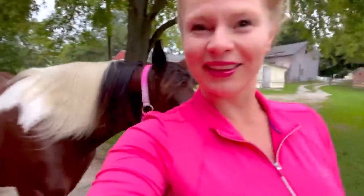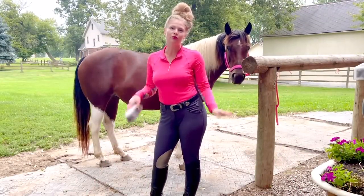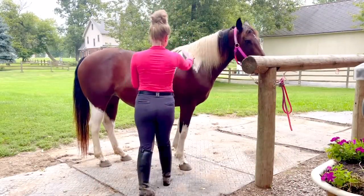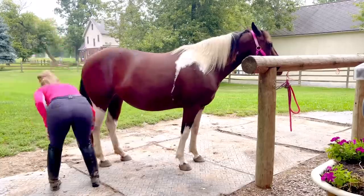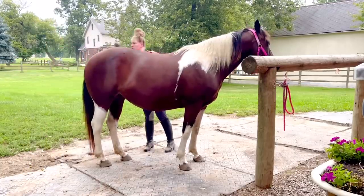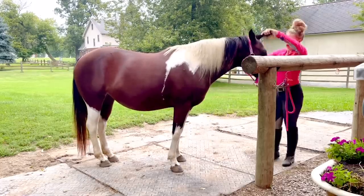Groom and tack up. What do you think? Okay, so we're just gonna do a super quick groom so that we can get out in the ring and ride before it rains. Currently, I am using the soft brush on her. I'm just basically getting all of the dirt off of her. She's not too bad. She doesn't really need a curry because there's no caked in mud or anything like that.